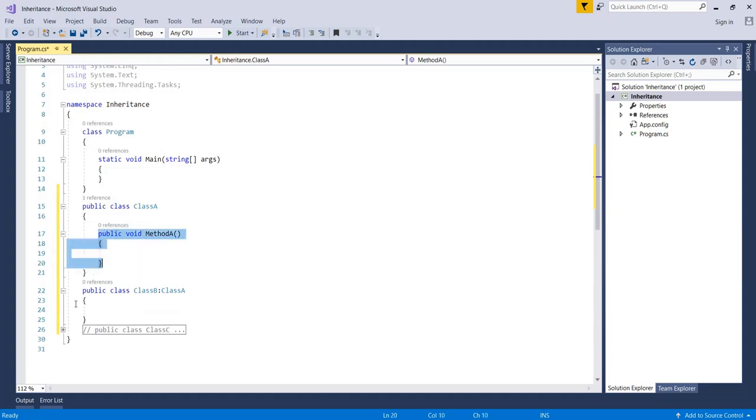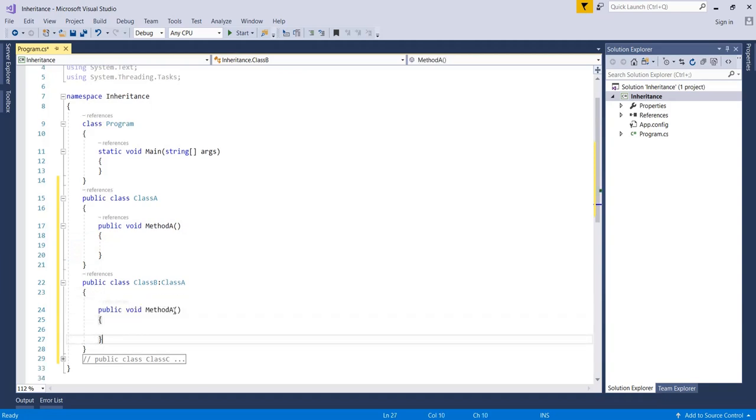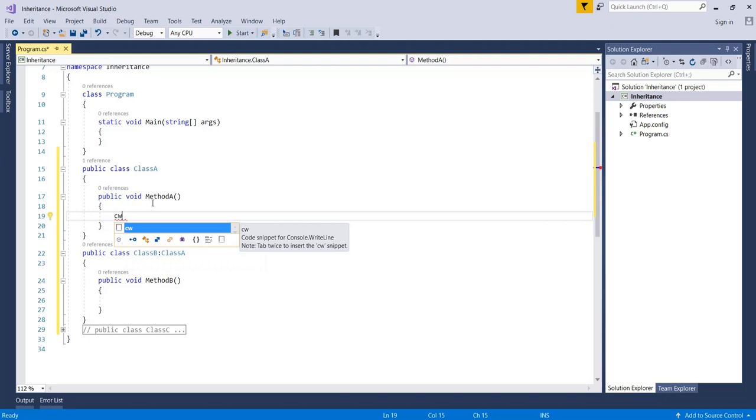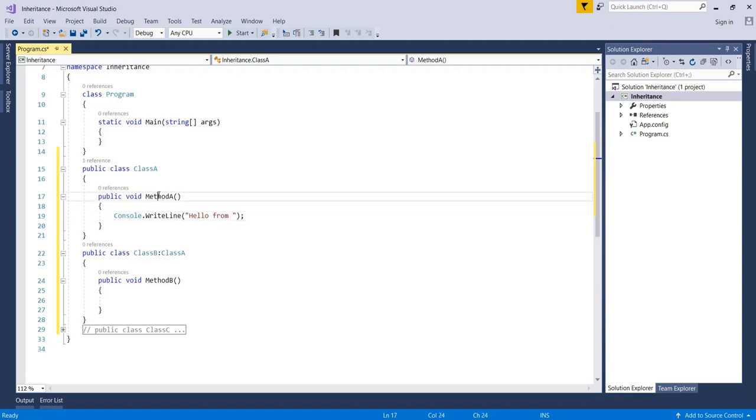In the same way, I will create another method inside this class B. Now class B inherits class A. This is our class B and it is inheriting class A. Here we will print something to see the output: Console.WriteLine("hello from method A").